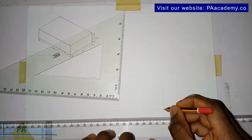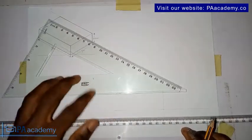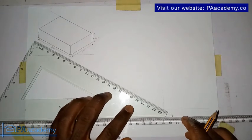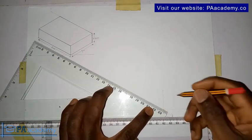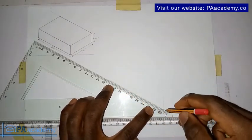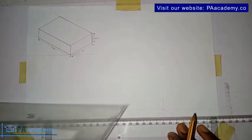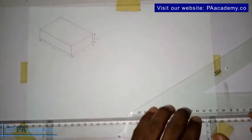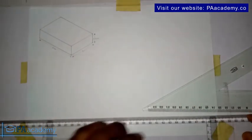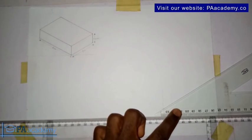So this is the point of intersection here. So we bring back our set square, we draw the 30 degrees. Just pay attention to it, the lines are not looking very bold, because like I said, we are going to be starting with a faint line. Once we are done with all this faint line, then we are going to bring out the real rectangular box.